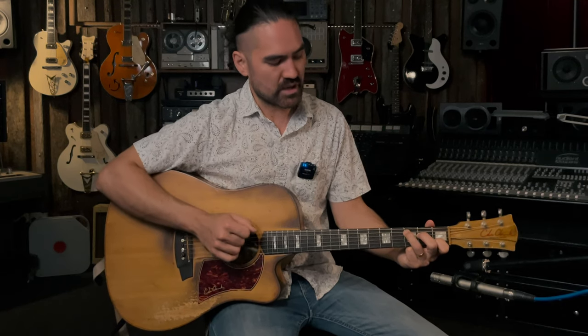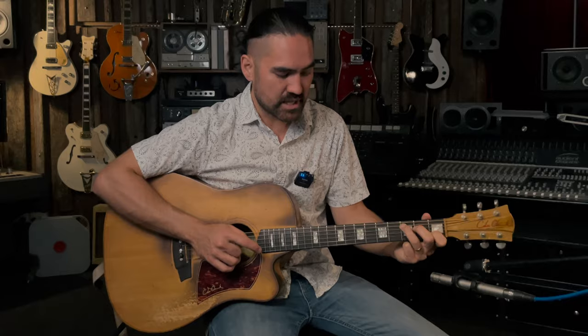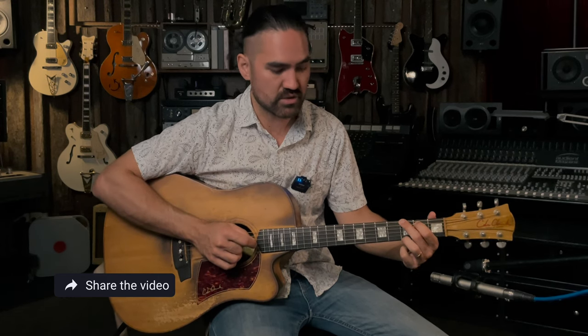Now C to D is a hard transition. The finger that I like to move first is my middle finger because it's on the same fret as the D chord. So the transition would be C to D. What also helps is visualizing that shape on your fretboard. The last piece of advice with chord transitions is don't move your fingers one finger at a time.